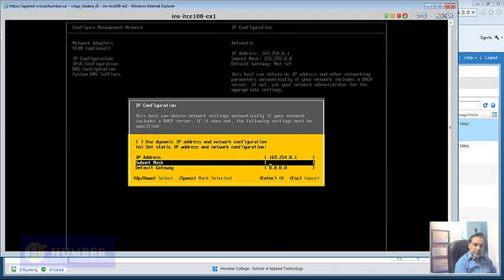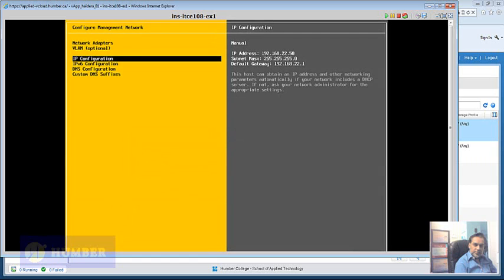Here I would need to enter the IP address 168.22, and for the first ESXi host we have, it should be 50 or 55. So I would just go with 50. Subnet mask is 255.255.255.0. Default gateway is always 1 within the subnet. Click OK. It's all done.